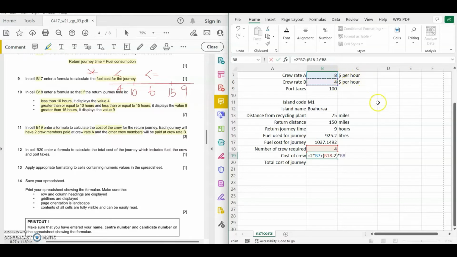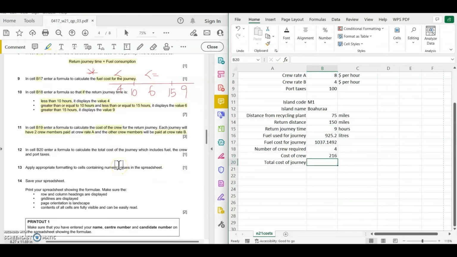This is the rate per hour. So the whole thing got to multiply with the return journey time, the numbers of hours it took. So this is how we get the formula done.